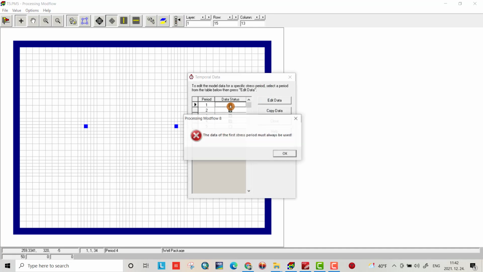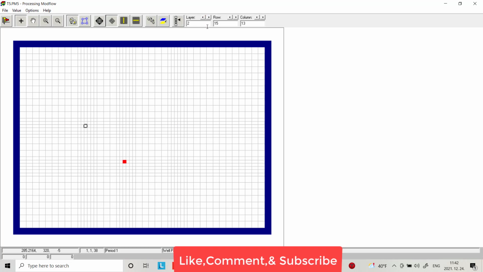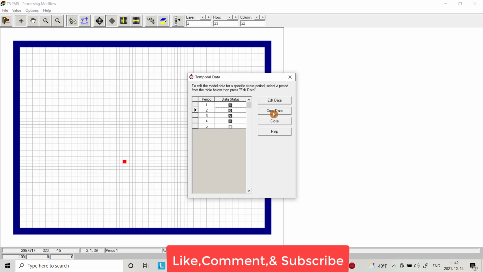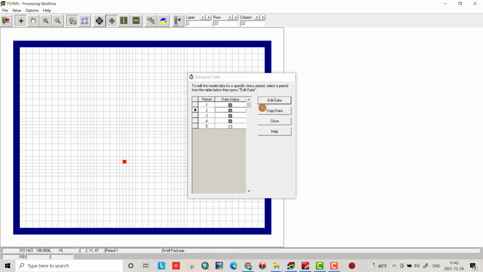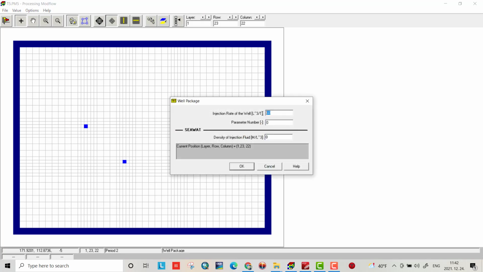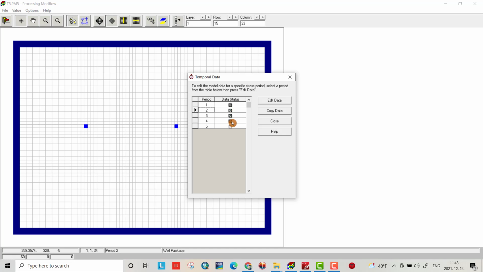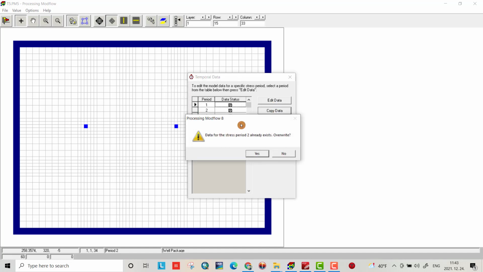Let me check again for the first one. Okay, edit data. Here should be 50. Okay, second one, it will be 100, minus 100. Good. For the second period, edit. It will be minus 120. Okay, good. First layer, we don't need this one. Delete. Should be 60. Okay. 60, good. Now we have to copy this one to the fourth one. It is the same. Fourth. Yes. And the first one to the second one. Okay.